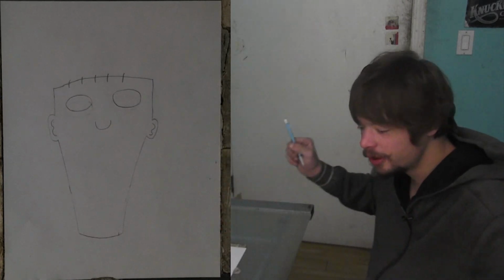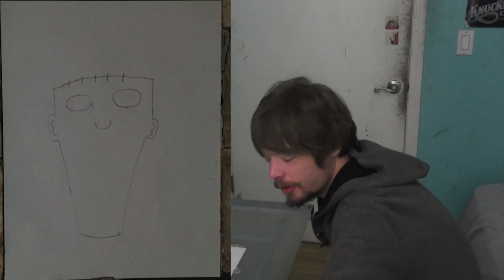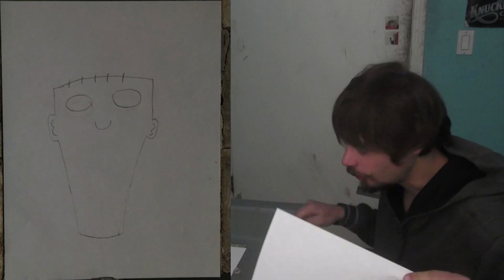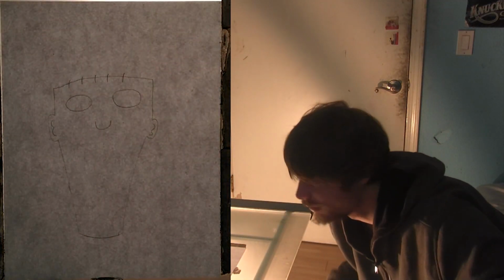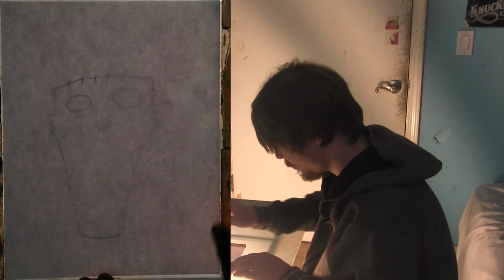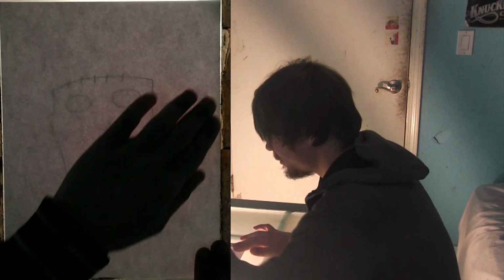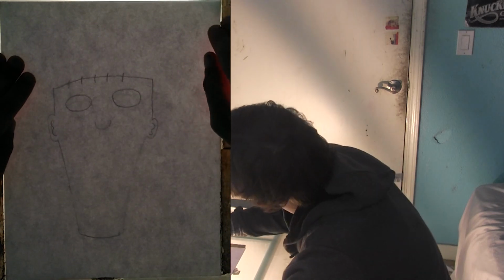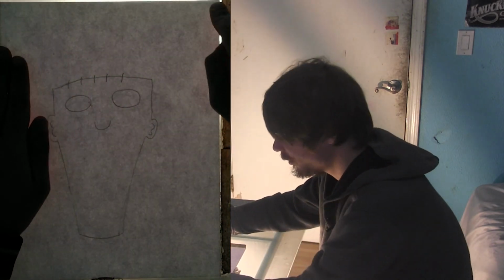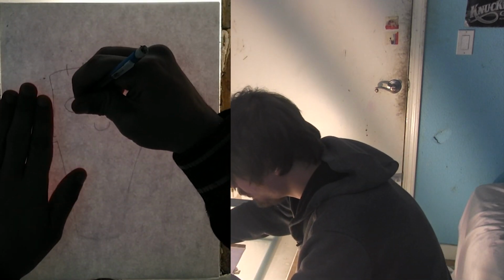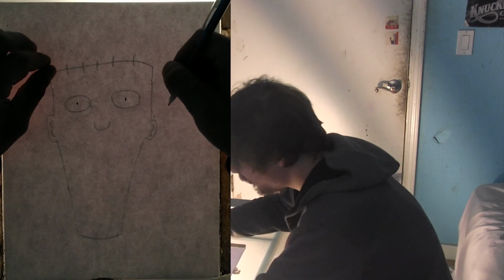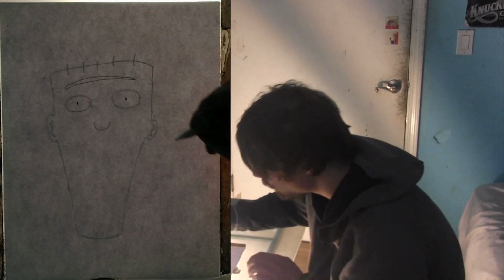Now, I'm gonna take another piece of paper. This is a glass table. And if I shine a light from underneath the table, I can place a piece of paper over it. And over that piece of paper, I can kind of see what's underneath the drawing. And we can trace over extra details like animated movements for him. And we can just add little dots for his pupils right here. I'm gonna add his eyebrow. So that's gonna be his eyebrow.